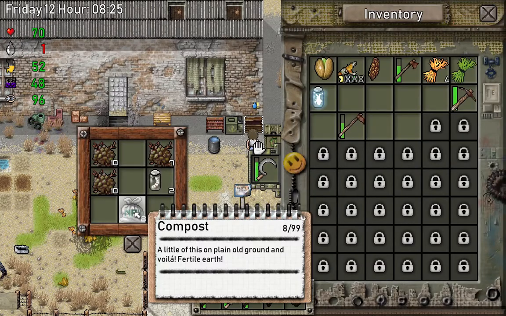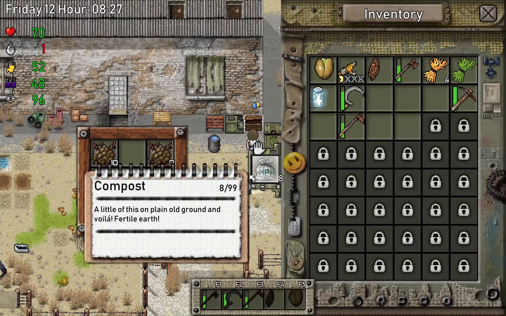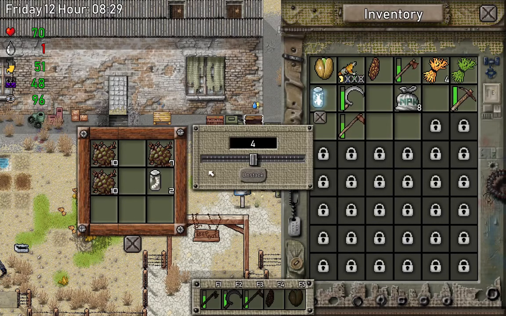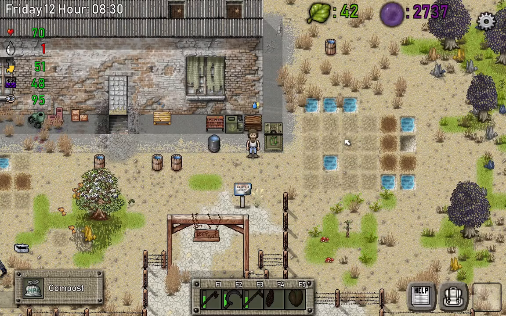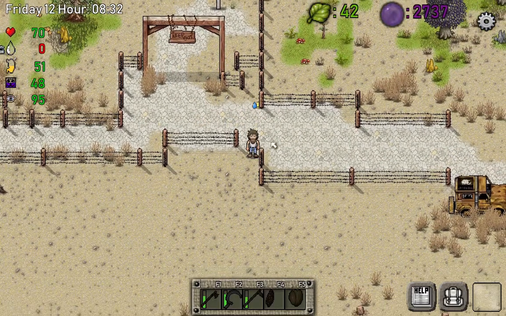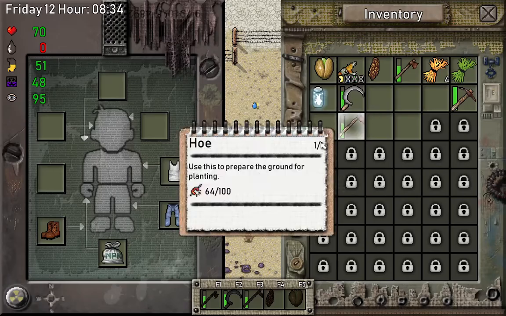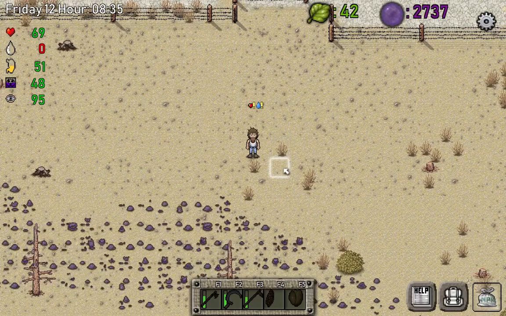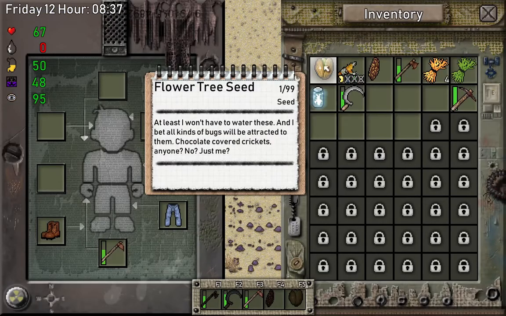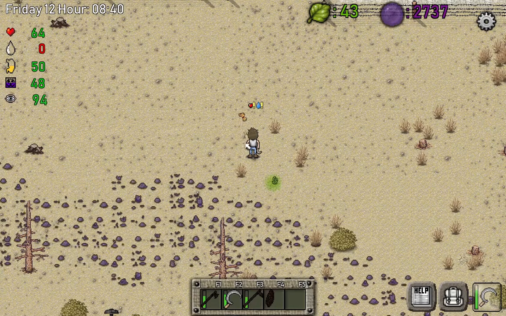But let's get the compost. Actually I don't need all of them. Unstack just one, and we're gonna plant our flower tree. Beware, a flower tree can spawn beetles, so I'm gonna plant it away from my time. Actually, yeah, let's plant close to the bubbles. That's a good spot. All right, there we go. And we got a flower bush, actually flower tree, not bush. Why do I keep saying that?